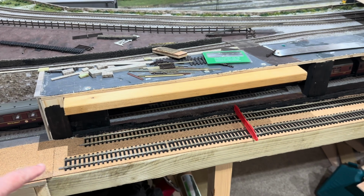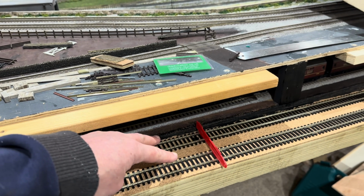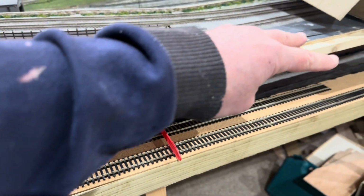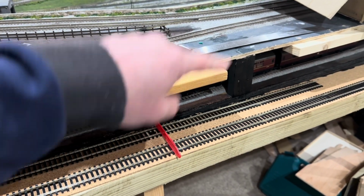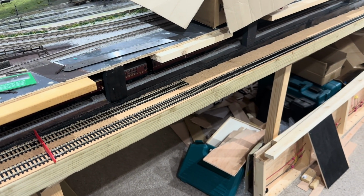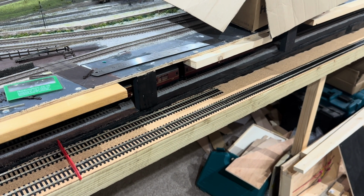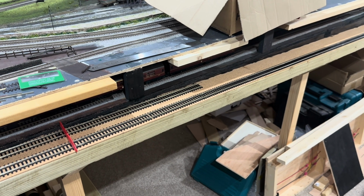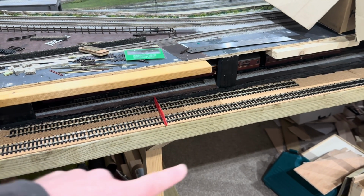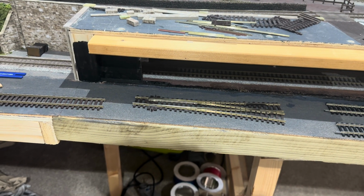So potentially I could bring a single line in. I've got a Y point I could probably then put in somewhere here. Obviously this will be open so I've got access to it, but then just split it into two so that the reversing loop finishes here as opposed to under the baseboard, so it might give me a bit more room. It is quite close to the edge. Am I running a risk there? Maybe I put a little lip up, but I've got enough track to do that. It might just be easier to have the tracks converging somewhere here as opposed to underneath the baseboard. So maybe a Y point roughly there.